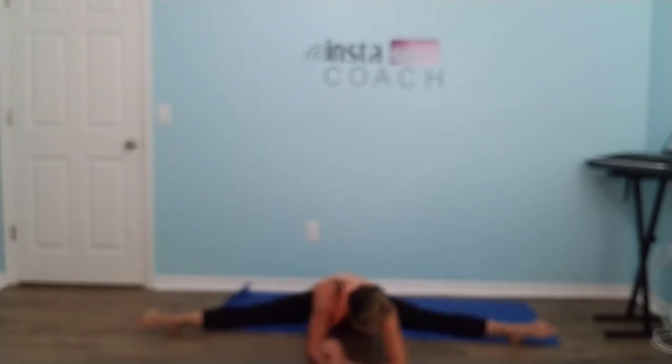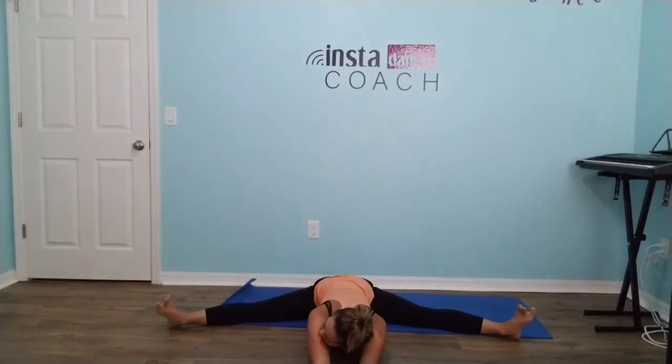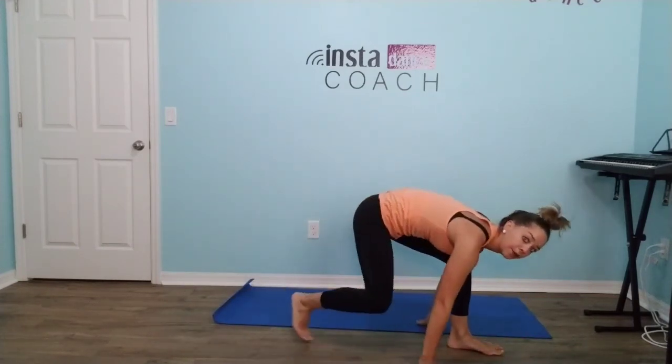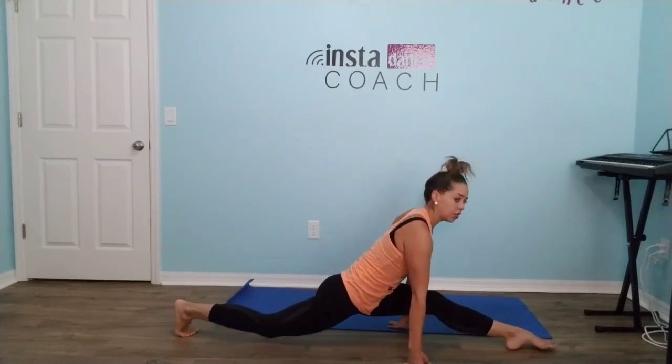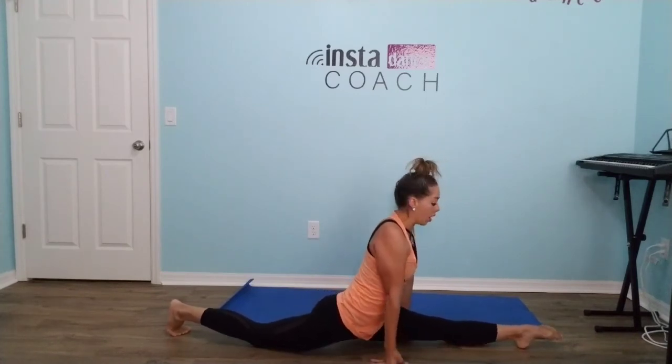Good, let's open to our straddle. Over to the left. Reach it forward to the best of your ability. We're just going to end right here with our splits. Nice. Then take your splits on each side. We didn't stretch our hamstrings as much as we usually do, so if you're not as close as you normally are, that's okay. We did a lot more strengthening today in our core and our arms.